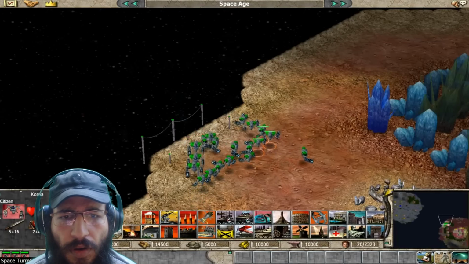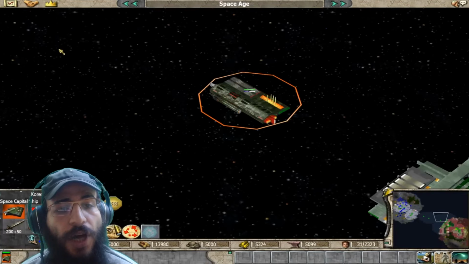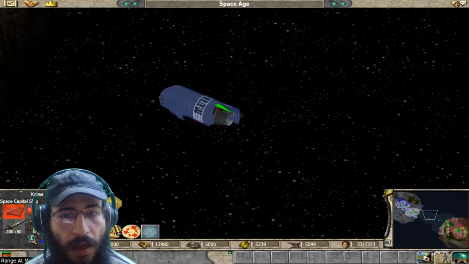Then you realize that space is just water retextured. You can't have space and water on the same map. Oh my god, are you kidding me? Spaceships are just the boats in different forms. This addition might have been neat if you could have water on the maps too.